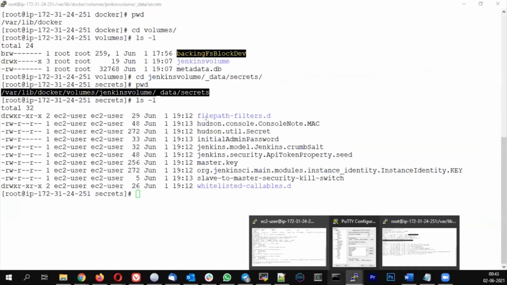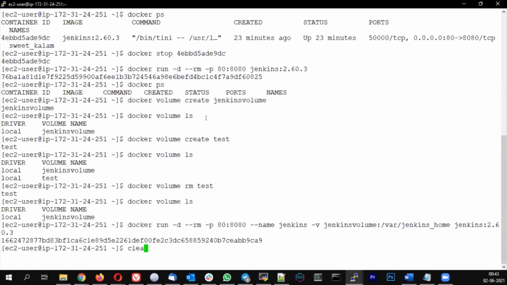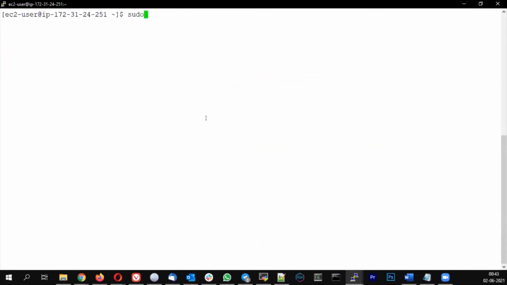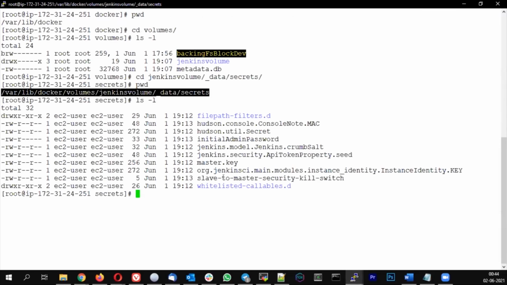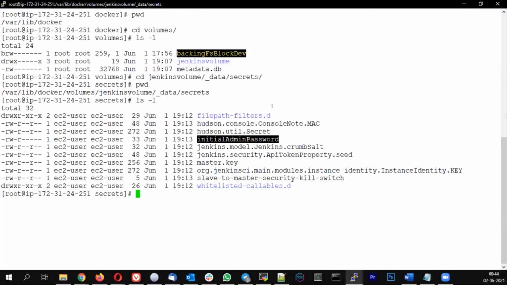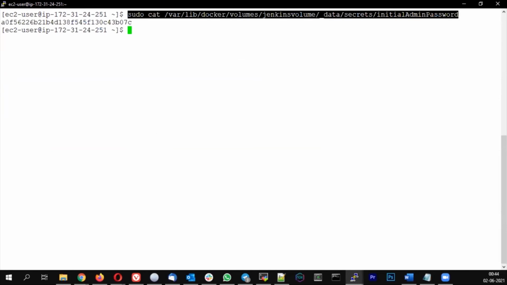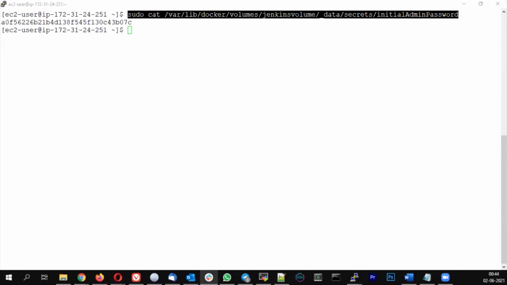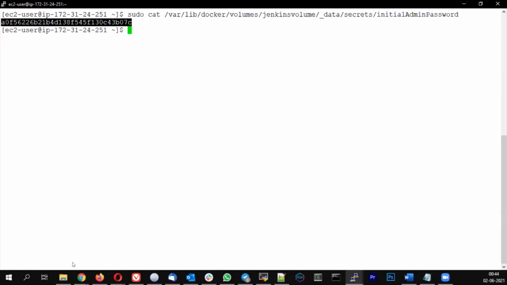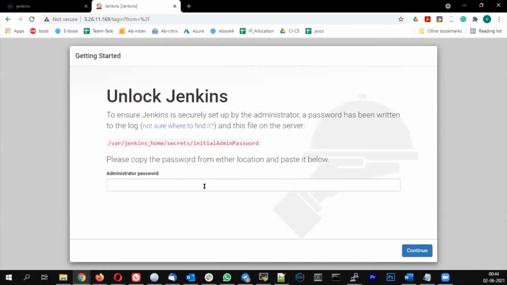So let me give that command to you guys: sudo cat /initialAdminPassword. So instead of getting the password from the container, I'm getting the initial admin password from the local machine. Let me copy paste this.